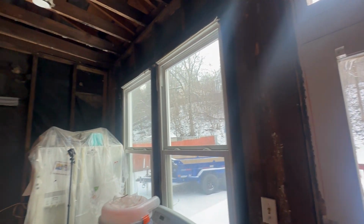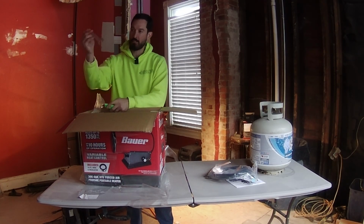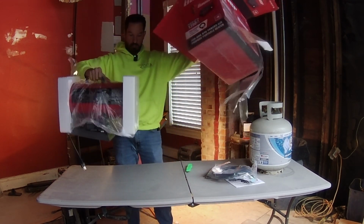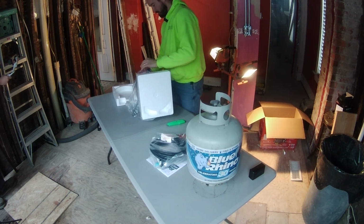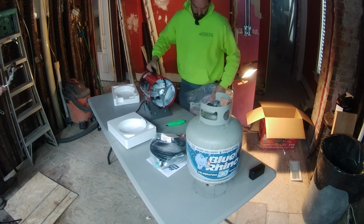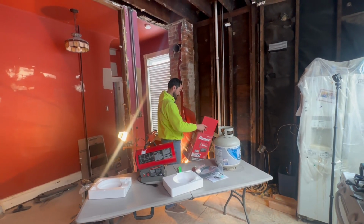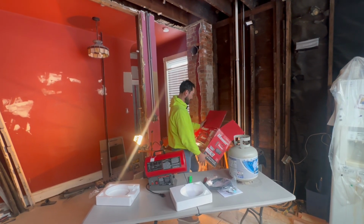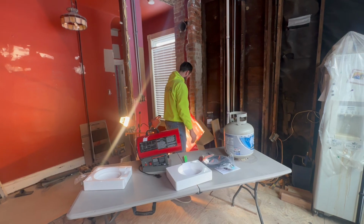Oh, they give you a nice little wrench. Look at that, Warren. I don't even need my pliers. Nice red color. It said something about square footage on here too. It says it runs up to 10 hours. Is it 1350? Right on the side. Oh, you know more about it than me. Yep, 1,350 square feet.